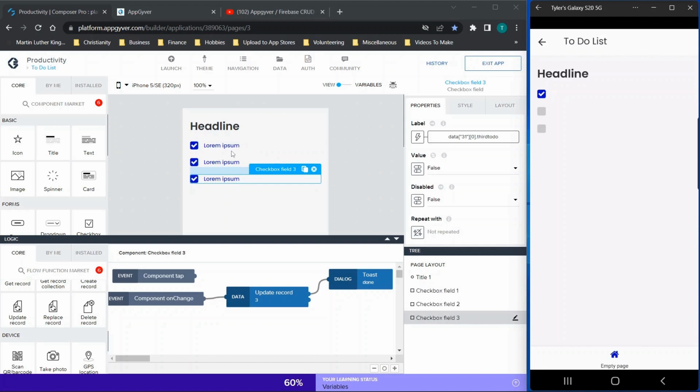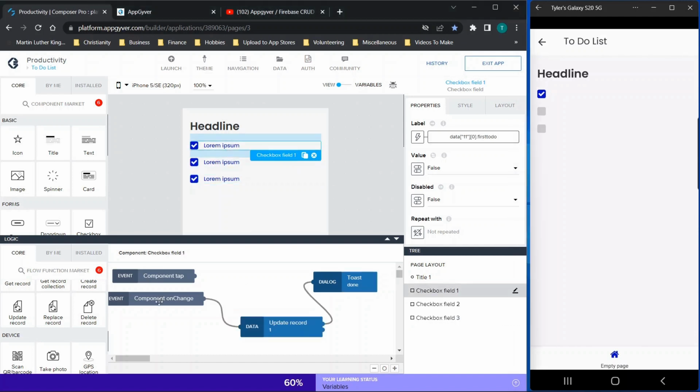If you want, you could add in some transitions, for example, on component tap or on change. You could set up whatever you want. So I have a separate video, so you could check out my channel, but there's options to essentially make the component bounce, or you could do any number of things. So this is probably one of the best ways to go ahead and get started with your to-do app.